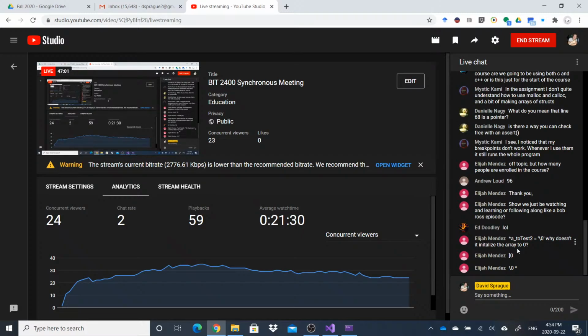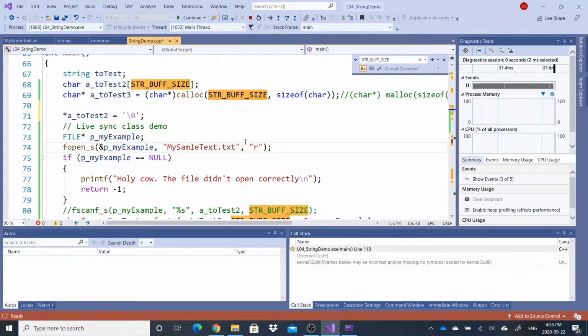It doesn't initialize the array to 0 because, well, it's just a chunk of memory. So it doesn't necessarily know you want to initialize it all to 0. And in its infinite wisdom, C doesn't necessarily set everything up for you. It's kind of fun that way. Yeah, it's the nature of C. If it's going to save you 2 CPU cycles, they will do it.